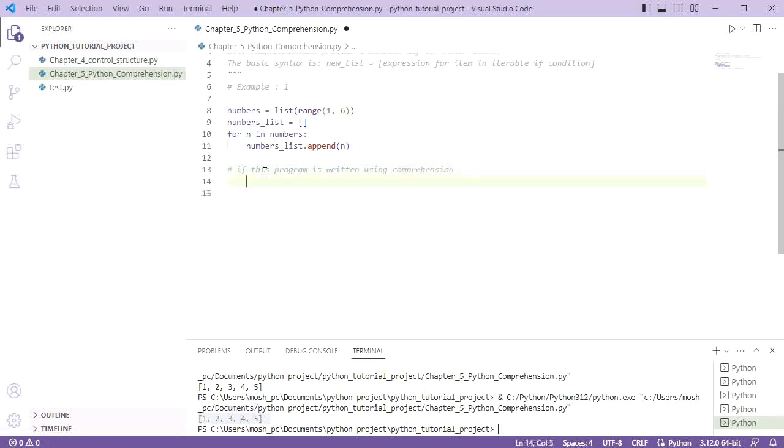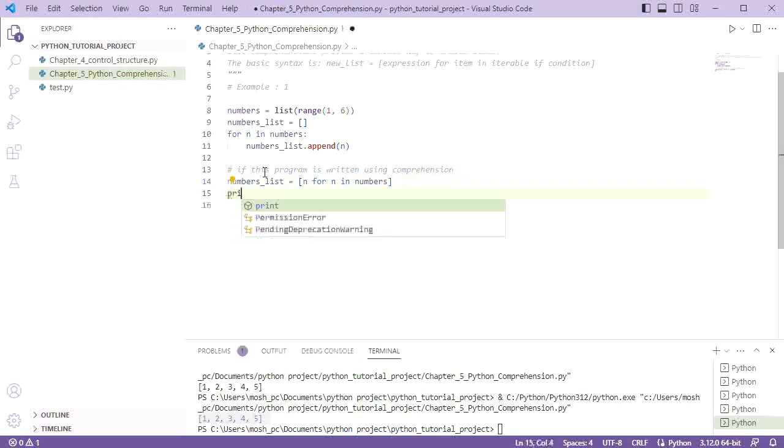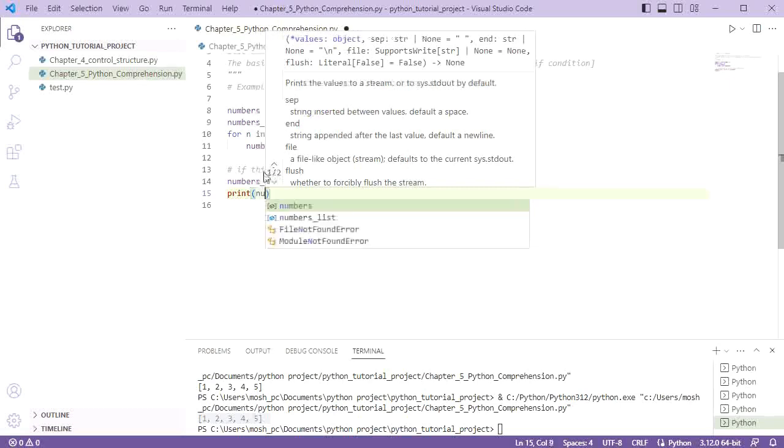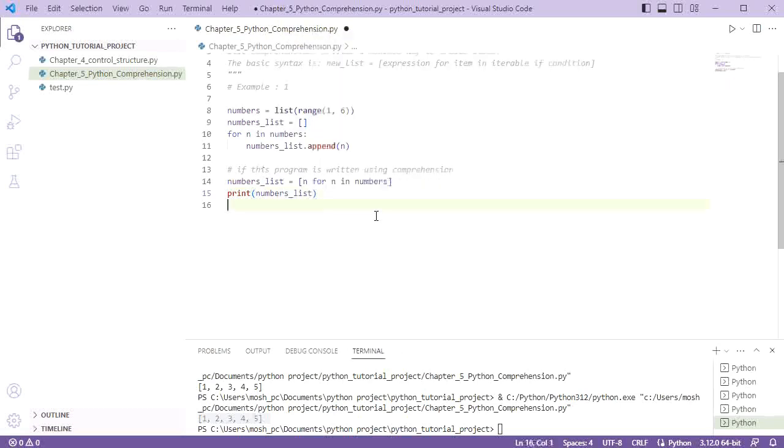If this program is written using comprehension, it will be like this. This is the Python comprehension. Let's execute it. As you can see, we got the output as before.